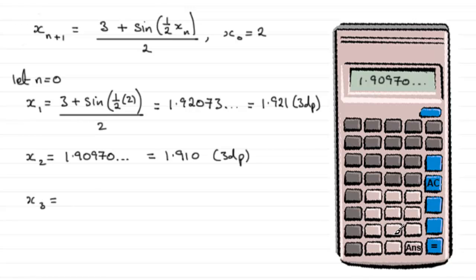And to get x₃, the third approximation, just press equals again. This will disappear from the screen and you should find you get 1.90811 and some other digits there as well. So x₃ then is 1.90811 and so on, which when rounded to three decimal places is 1.908 to three decimal places. So that was giving you an idea how you can go about that.